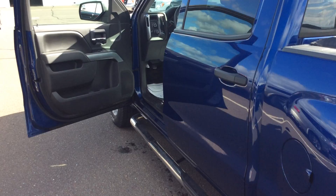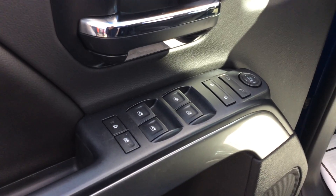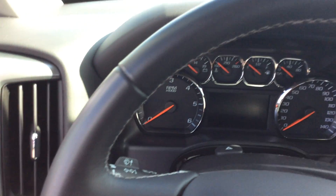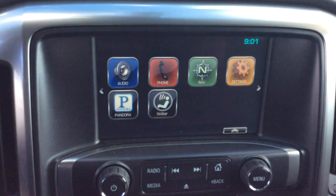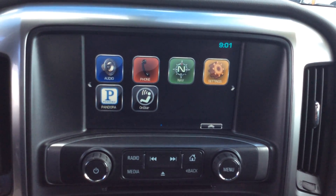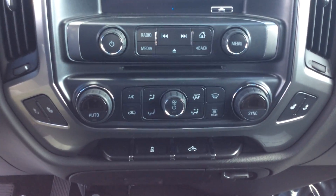Getting into the vehicle, it's going to be pretty much what you would expect on a Chevy truck. Power windows, locks, and mirrors all on the door there. I do have the power driver's seat as well. On the inside is my four-wheel drive selector, and my automatic headlights with the fog light button right in the middle. Full instrumentation all the way around the vehicle. And in the center is my MyLink stereo system — that's going to act as my radio, my cell phone, Bluetooth interface, OnStar Navigation, Pandora — pretty much the whole nine yards. It does have the dual heated seats for both the driver and the passenger, and temperature controls for both driver and passenger as well.